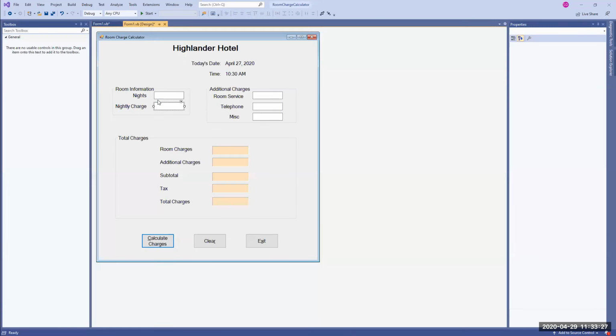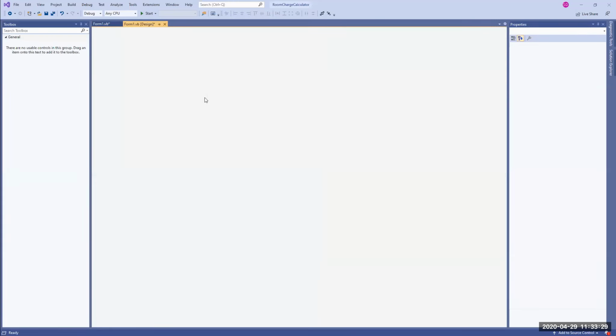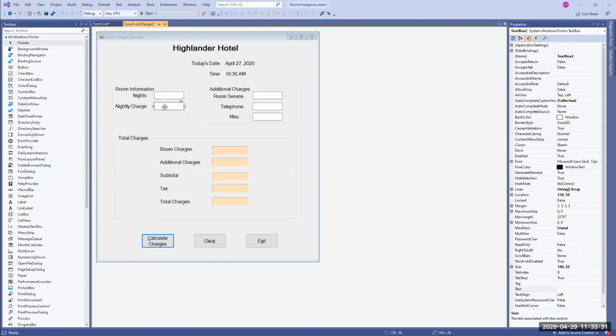All right, so I'm going to select this other text box for nightly charge. I'm going to name this one TXT nightly charge. This one TXT room service.